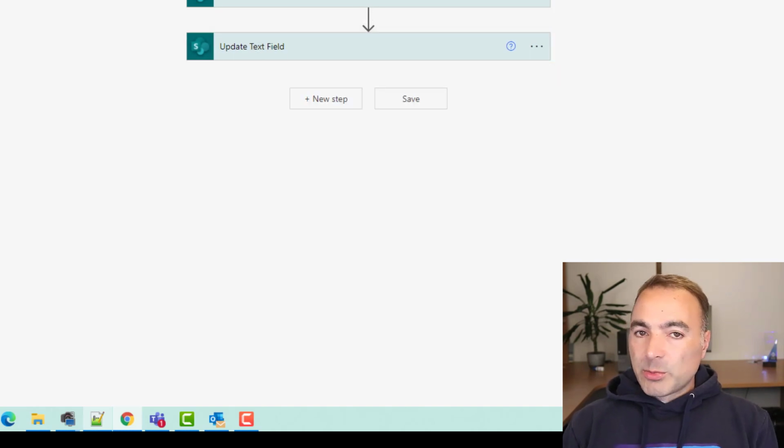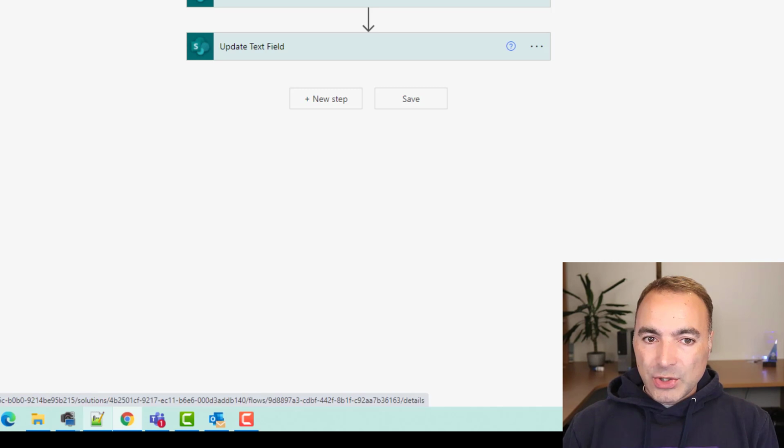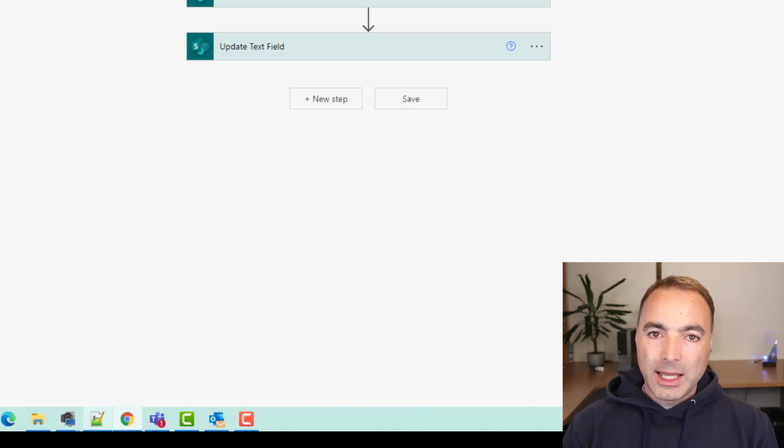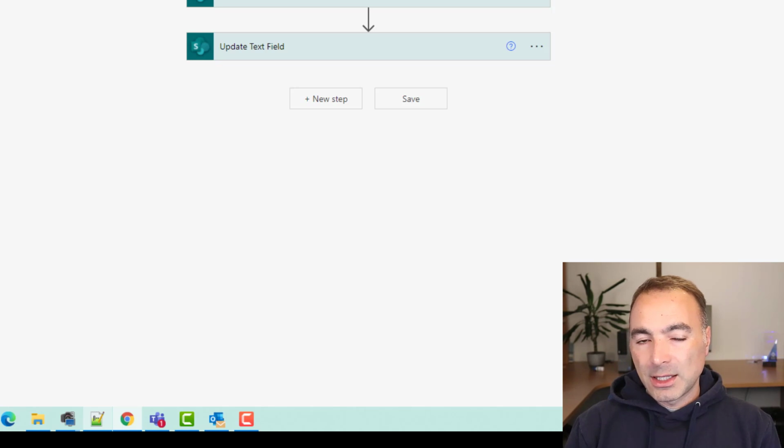And so that sort of brings me to the end of this demonstration. I hope that it does demonstrate the power of this action. When a HTTP request is received, you can use it to send data to browsers and receive data from browsers. And normally when we think of this action, we think of API actions that we could execute, which is typically what it is used for. But we can use Power Automate as a web server by using this method.